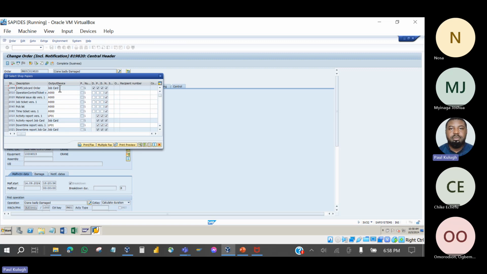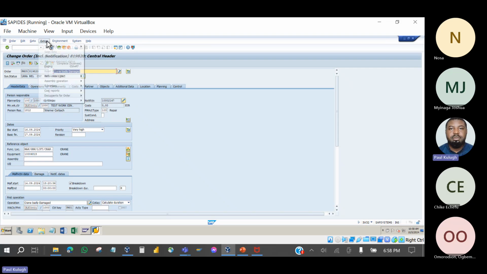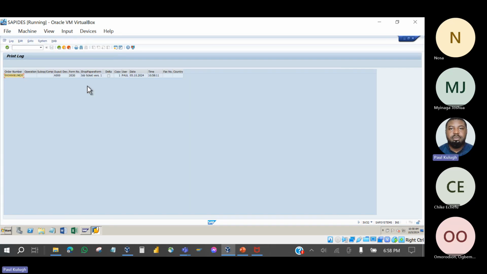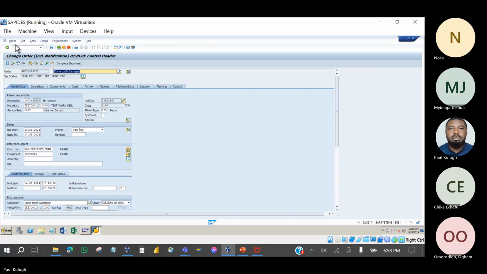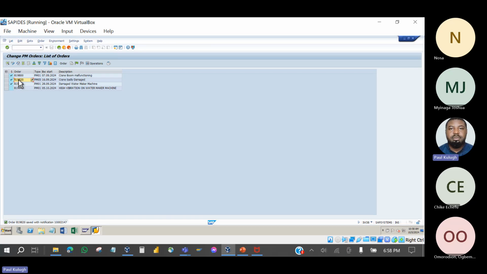This helps to confirm if someone has printed anything on the work order. Okay, this looks like there's an output. So we go to print. Perfect. This is the work order, and this is the short paper that is printed: the time and date, and who printed it. So if you're arguing that you didn't print, you can find the log here. If you print another short paper, say this pick list, and you output it, the system will capture the log.